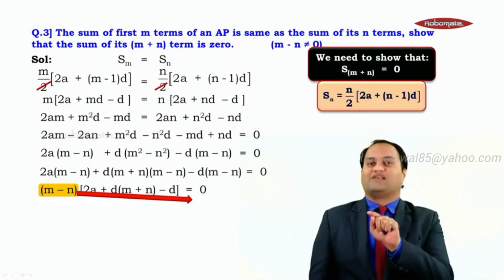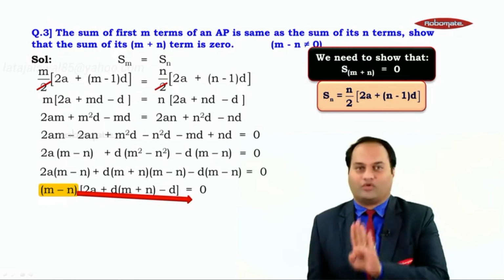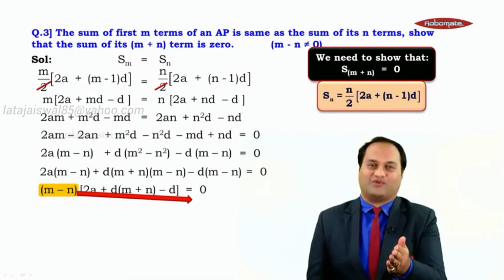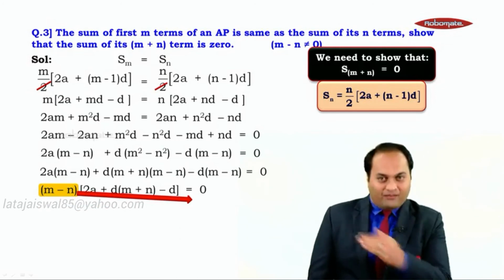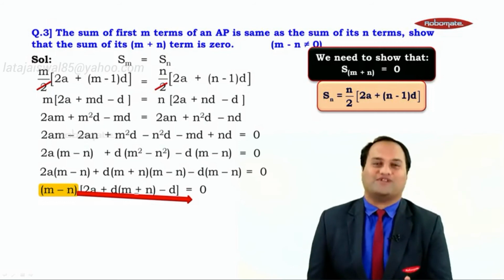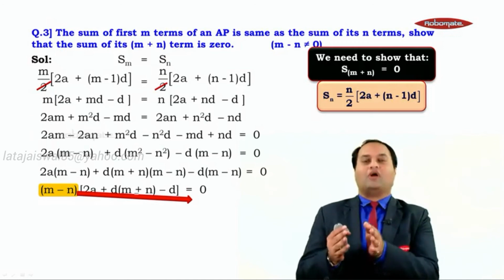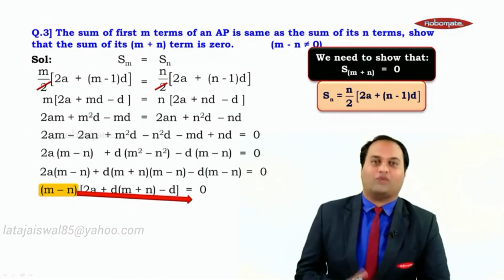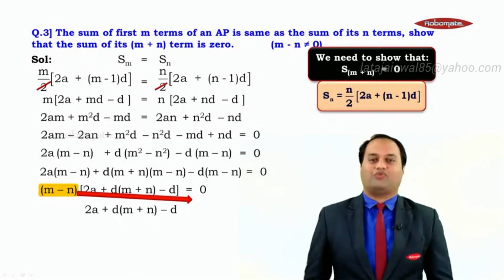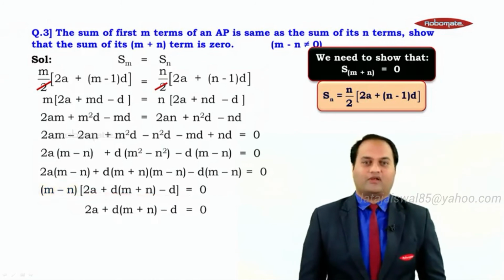Because if m minus n was equal to 0, first of all, you couldn't have taken it common out, because taking out common is like dividing, and you cannot divide anything by 0. That's the rule in maths, right? And m minus n is going to the other side, it's going in the denominator because it is not equal to 0. Getting it? That's the reason that condition is given, so that you have that option of taking m minus n common or dividing throughout by m minus n. Right? Let's move on. 0 upon anything is 0, so that m minus n will get deleted.